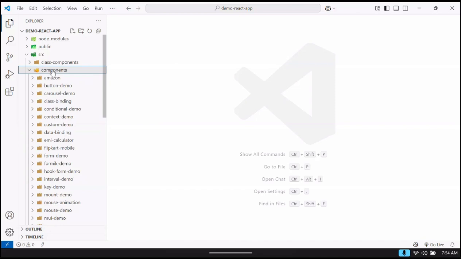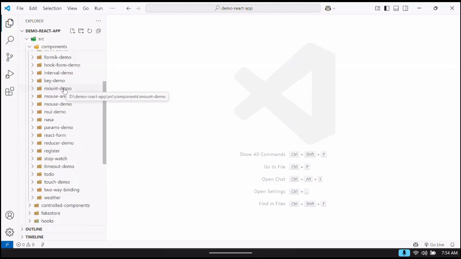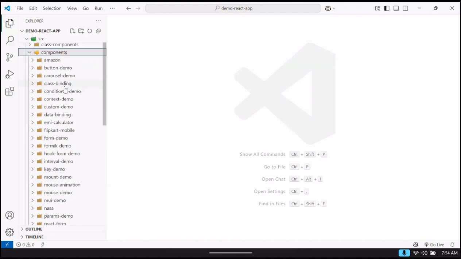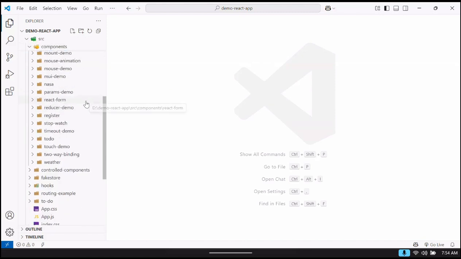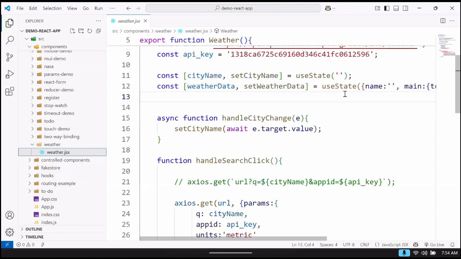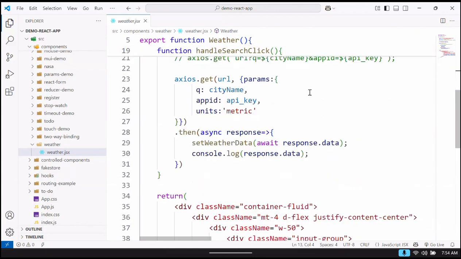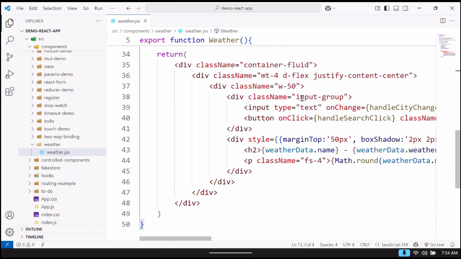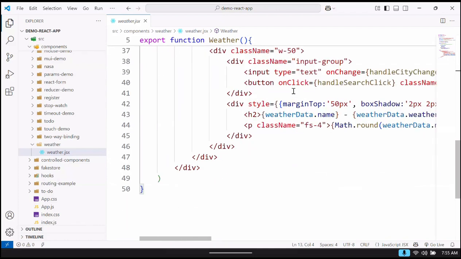We already have so many components, and we need to test the components. Suppose you have a weather component. This is weather.jsx. You remember we created the weather component. In the weather component, we designed all the weather related functionalities and defined them here.